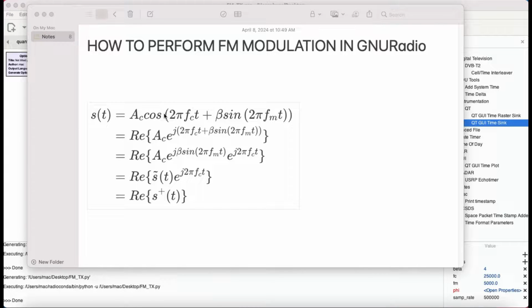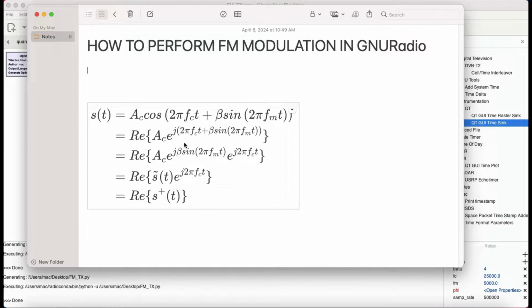We have removed cosine because cosine is a real signal. Instead, we have simply written the real part here, and then we have Ac e to the j 2 pi fc t, the inside bracket term, along with the kernel here. Now, if the bases are the same, I can split them. The only way these two components are being added is when the base is the same, so I can split them and multiply the bases together. If you have the same base, you can add the exponents, which is the top equation, but you can split them up like this. That's all you need to remember.